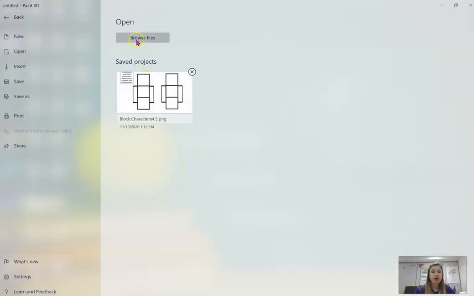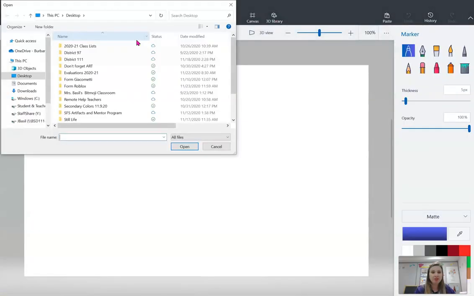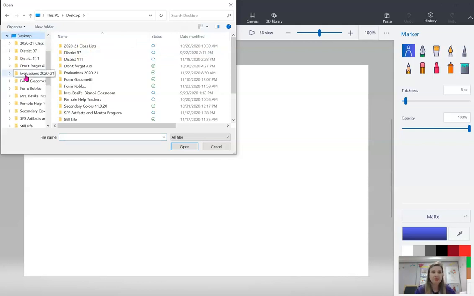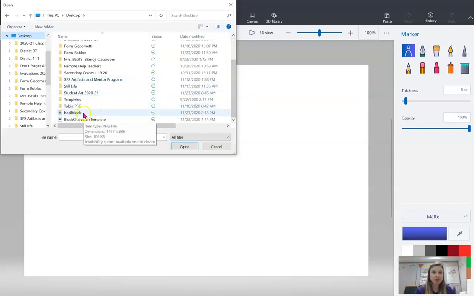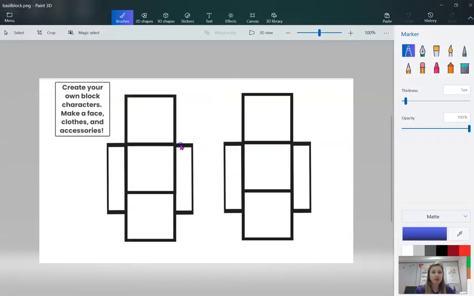And then Browse Files. And again, double click that desktop because we know our file is on the desktop. And then you probably won't have as much to scroll through, but there it is, Basil Block. Click it once and open.